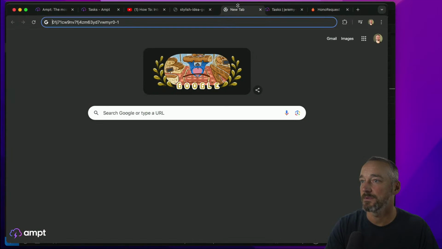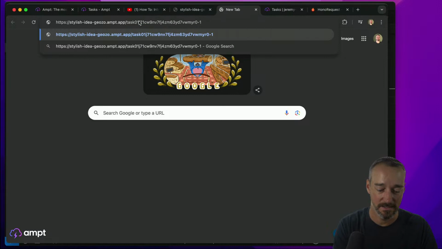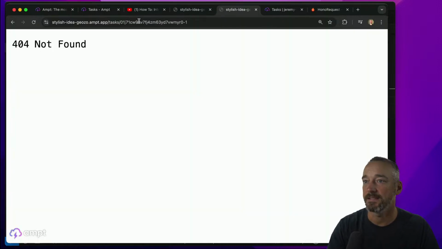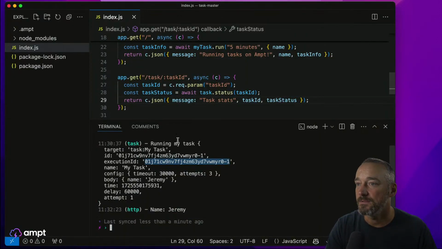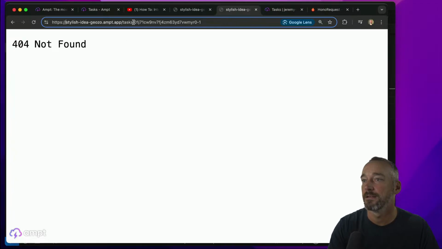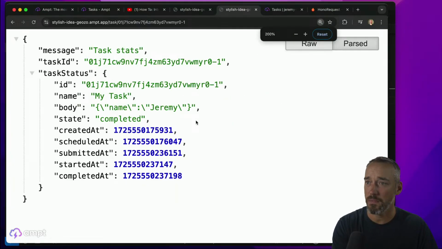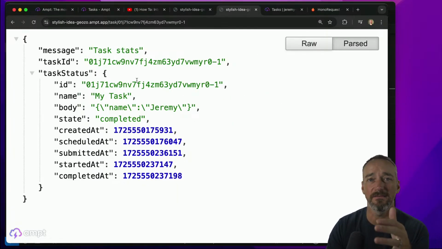Oops. There, and this is going to be /task/ID. And what did we do wrong? Because we just did /task. Okay, so /task like this. Okay, so now this is giving us the details of that particular task.